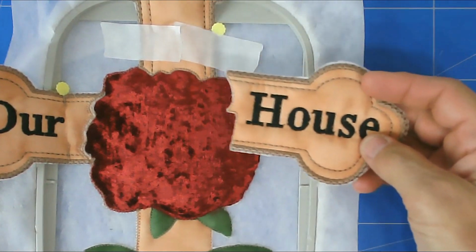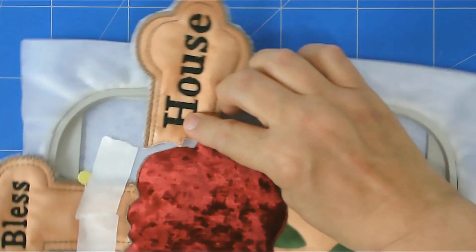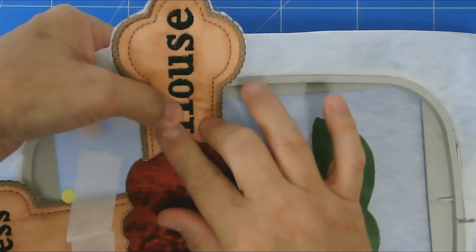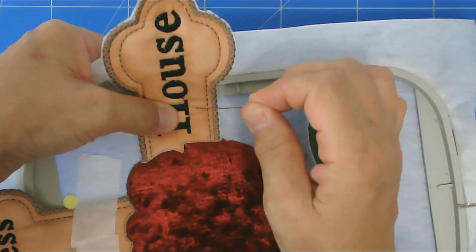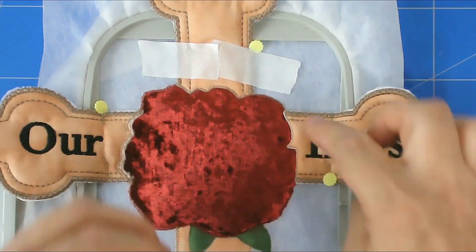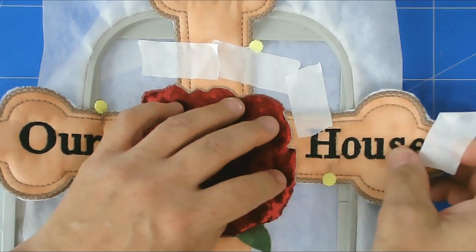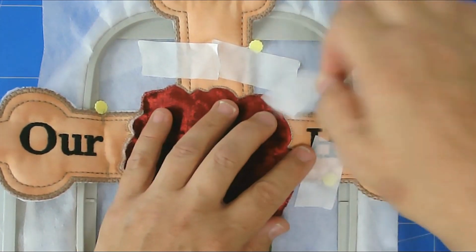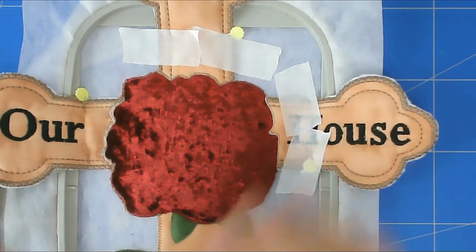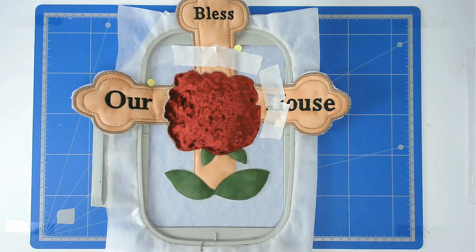Place your piece with the word house into position. I'll turn this around so I can see what I'm doing. And then pin it in place close to the hoop. And then once more we're going to tape the sides down. Pop your hoop into your machine and stitch round number 11 to secure it.